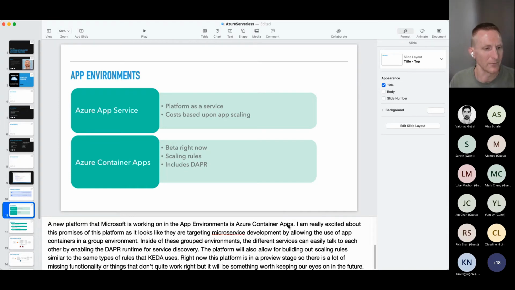In my testing with Azure Container Apps, there's still a bit of functionality that's missing. They don't have support for private networks or anything like that. I've also run into a few issues with having the containers running in Azure Container Apps being able to read app configuration and talk to other services outside of the container. So hopefully once Microsoft gets those things squared away, it'll be a great platform that will offer a nice hybrid between all of the other platforms that are available today.